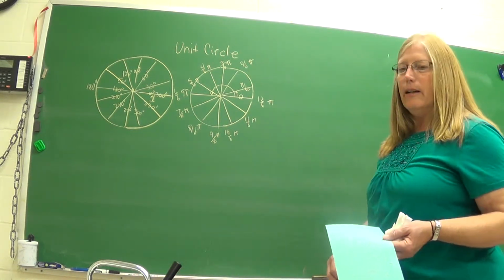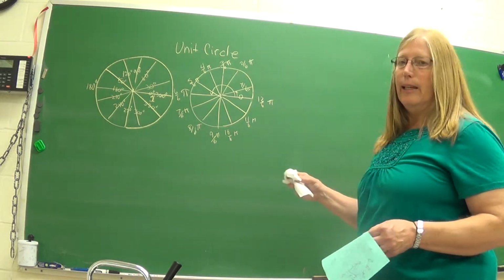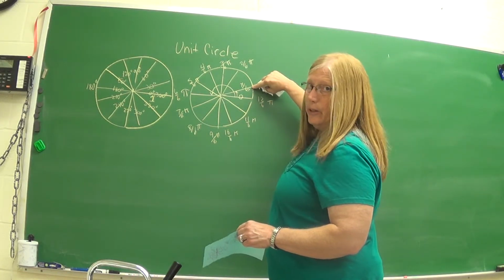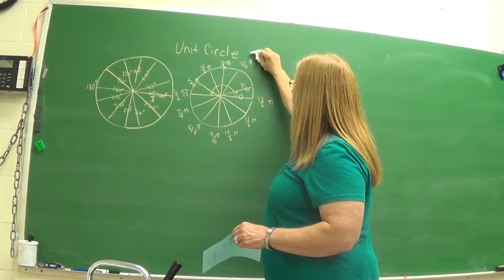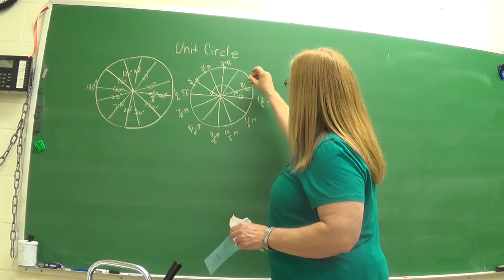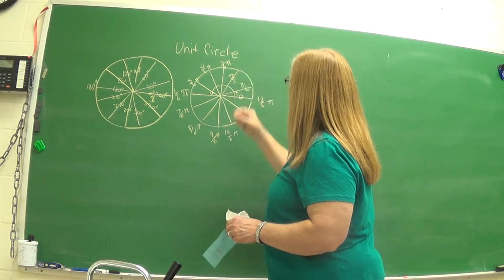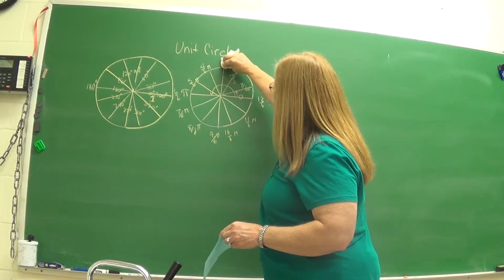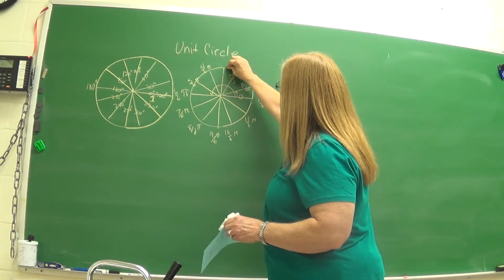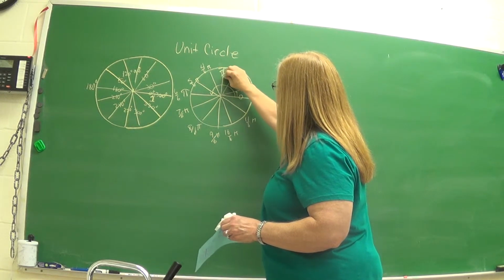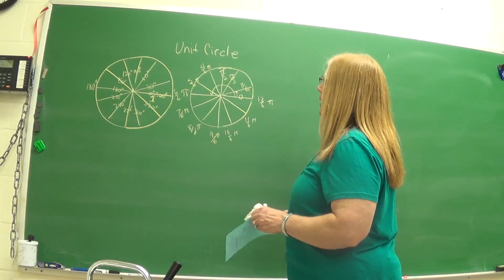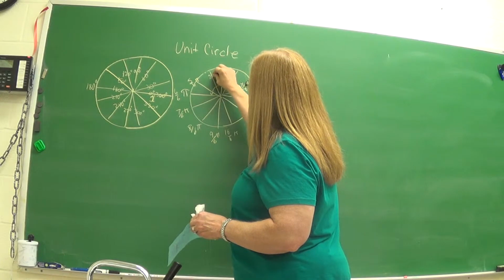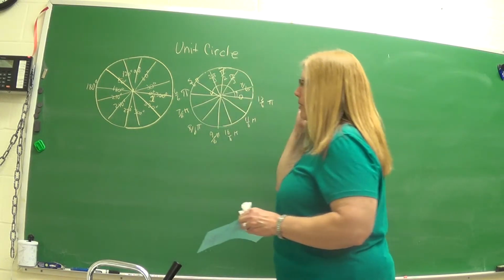But a lot of these are in an unreduced form, so I'm going to erase the ones that need reducing, reduce them, and put them in the circle where I want them. So pi over 6 is reduced. 2/6 is the same as 1/3. So I'm going to write that as pi over 3, which means the same as 1/3 pi. Then 3/6 pi is 1/2 pi, pi over 2. We've met that one before. 4/6 pi is 2/3, so I'm going to put it in its reduced form. 2 pi over 3 is the way I'm going to write it.